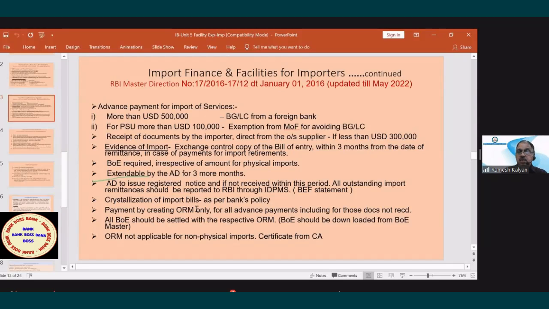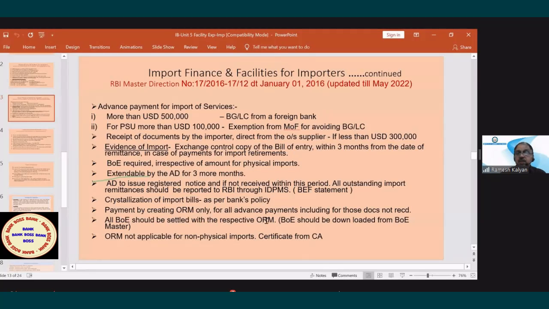Whenever the goods are received, what is the time period? 3 plus 3, maximum 6 months. If it is received, then customs will issue a bill of entry. Now, they are also doing that through the system. So the customer will come to you and advise, sir, the goods have already come. You can refer to the bill of entry. There is a bill of entry master in the IDPMS menu. From there, you recall it. You will find it correlates with this $10,000 advance. The import invoice number and everything will be tallying. Then the outward remittance will be matched through the IDPMS, so the entry will be wiped off.